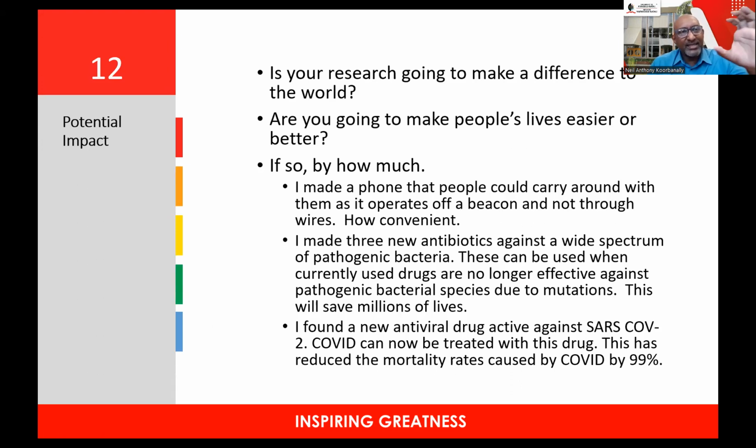You see, there's an entire section on impact for a PhD. So for a master's, you're going to write 2 or 3 sentences. For a PhD, you're going to have an entire section that asks you for about 500 words or 1,000 words or whatever it is, right? So you're going to tell them now if your research is going to make a difference in the world. So for the potential impact, you also need some background in this as well.